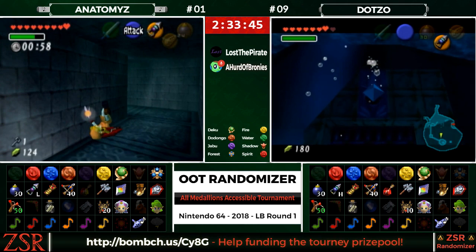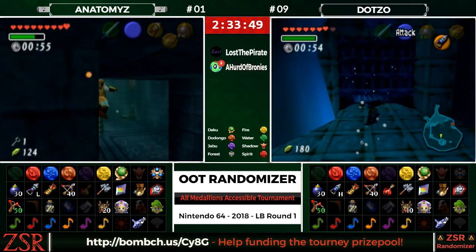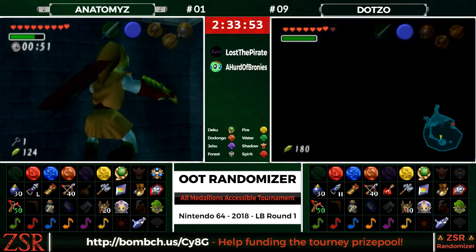Alright, Dotzo doing the dip into water without the long shot. He's gonna have to go back to Child to do that though. Get that second hook shot.